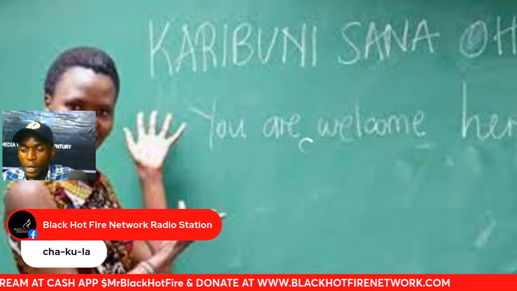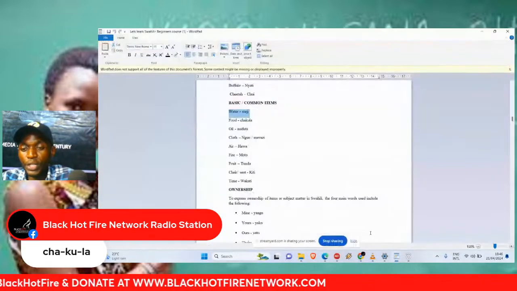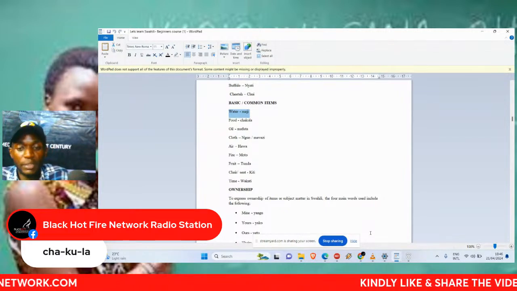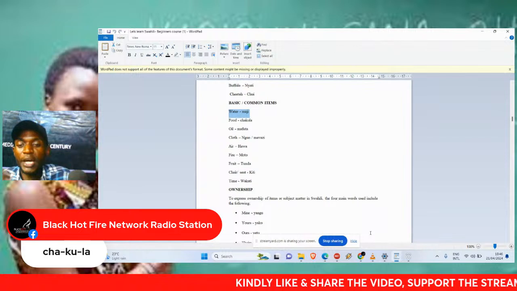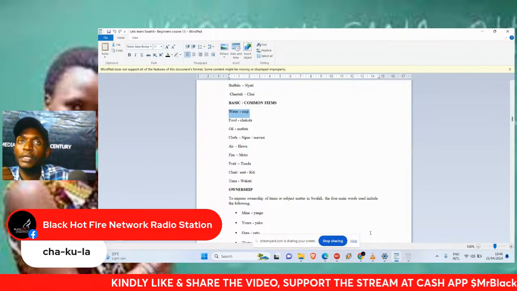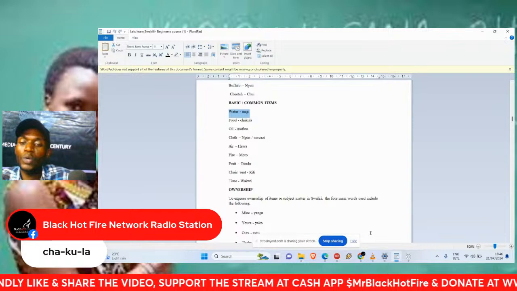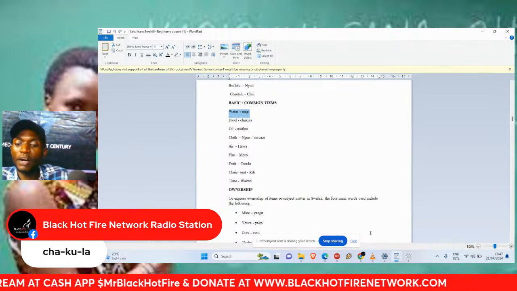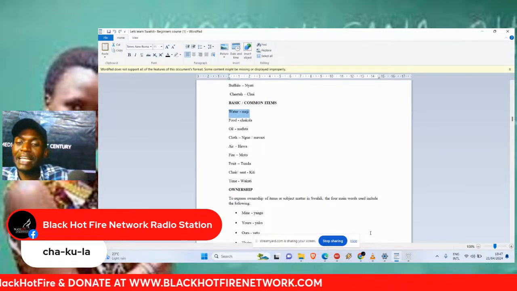But let's go back to some other words which are very common in your day-to-day conversation in Swahili. I have talked about maji. I have talked about chakula. I have talked about clothing. Clothing is nguo. I have talked about hewa, which is air. These are basic things. I've talked about time. Time is wakati. Time is simply wakati. If someone says kuwa na wakati mwema, have, H-A-V-E, translates into kuwa.